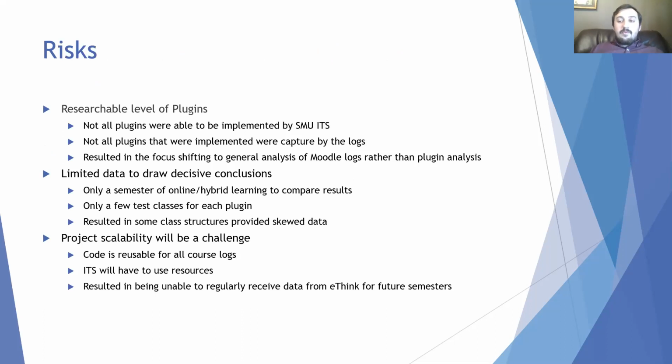Here are some of the risks I identified back when we originally started in December. The first risk was the researchable level of the plugins. My client and her team gave a list of 10 plugins to St. Martin's ITS, and of those 10 plugins, not all of them were able to be implemented by our ITS department, due to compatibility issues or other reasons. Of the ones that did get implemented, not every plugin was captured by the logs, so not all of them were analyzable.